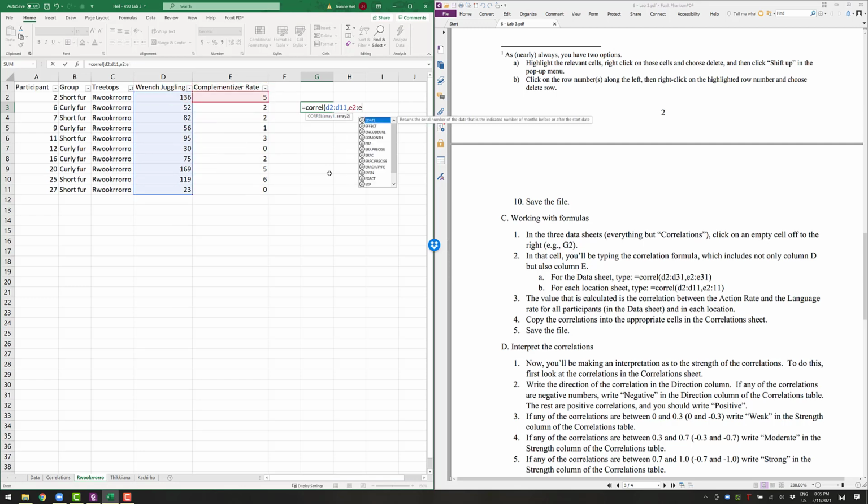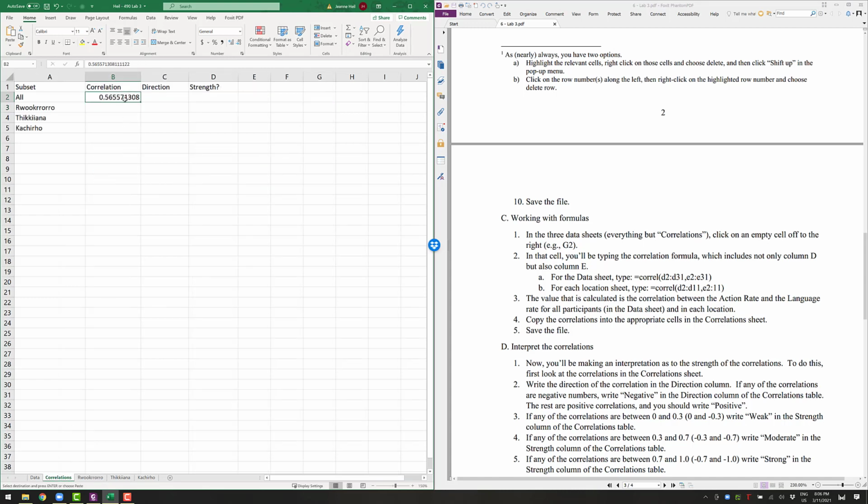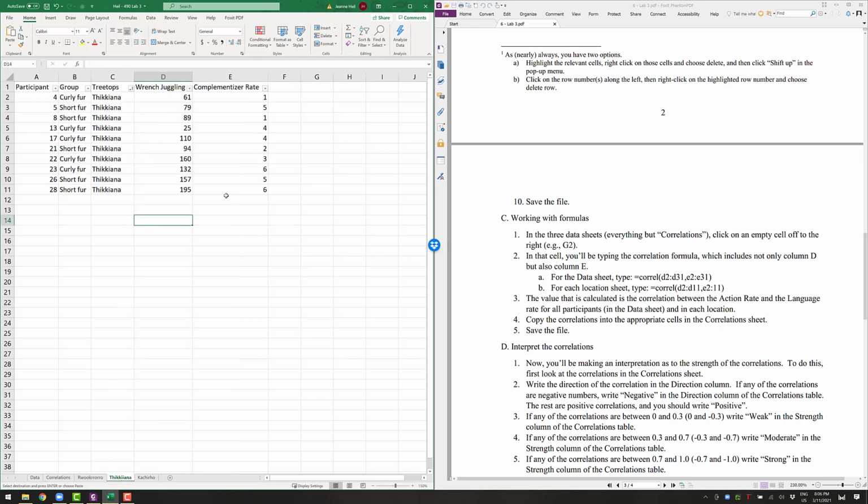For the record, if I were to do something horizontal, like I3 or I5, it would do that. It's creating a range. So anyway, E2 through E11, and there I am, my blue and my red, and press enter. And this is a statistic for one of the locations, the one with the R, this is my correlation. Go over to the correlation table and paste values. Great. Repeat for the next one.